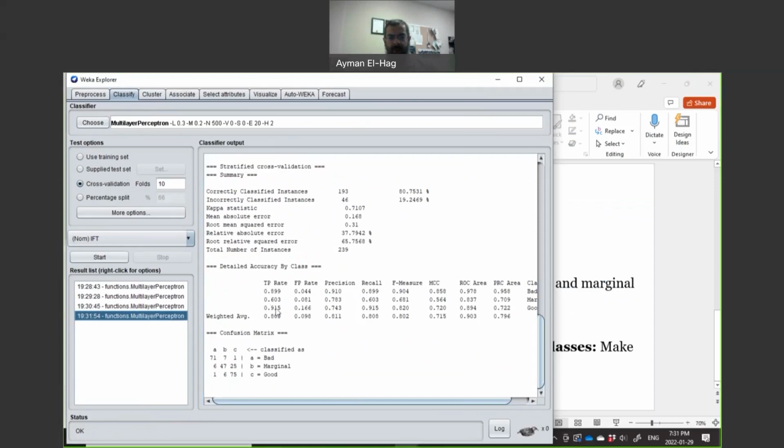Okay, so it's a little bit improved to 0.6. So it's better than the previous cases. But here you see that the bad and the good have a bit lower accuracy. So now I sort of reduced the one that has high accuracy and improved the one that has less accuracy. So it is sort of a trade-off that you have to decide. Now you might increase the number of samples for each one to 100, let's say, or 150, and you try.